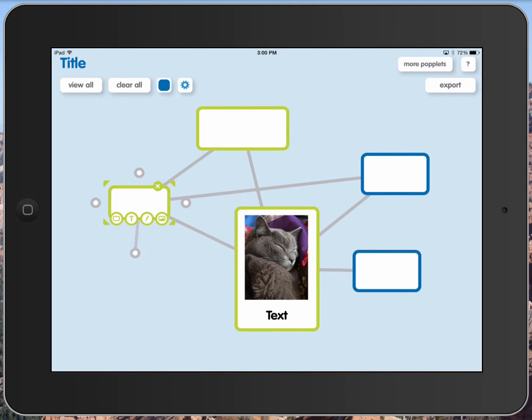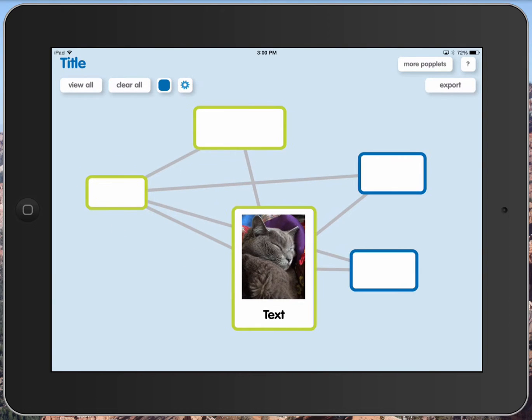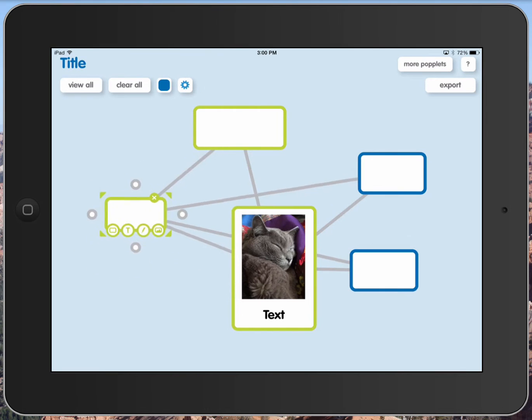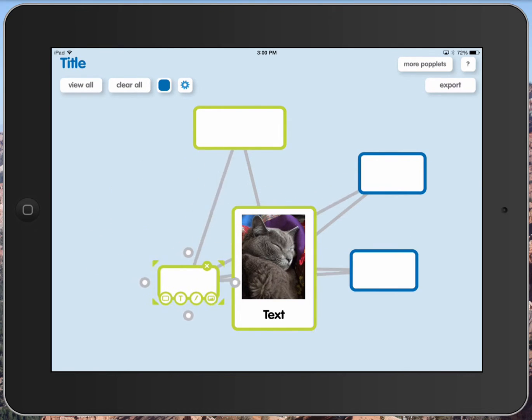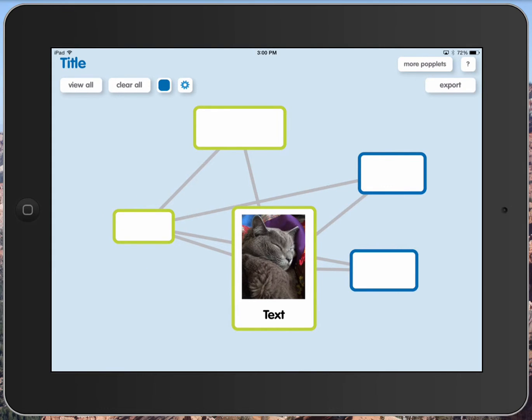I can even connect over here. You can have more than 4 connections. Even though there are 4 little bubbles, I can have more than 4. So I can connect over here if I wanted and so on. Notice that no matter where I drag it, it still maintains those connections for me. And the connections always go behind the boxes themselves. When I have everything like I would like and I've made my popple and I'm satisfied with it, I will want to save it to my camera roll.